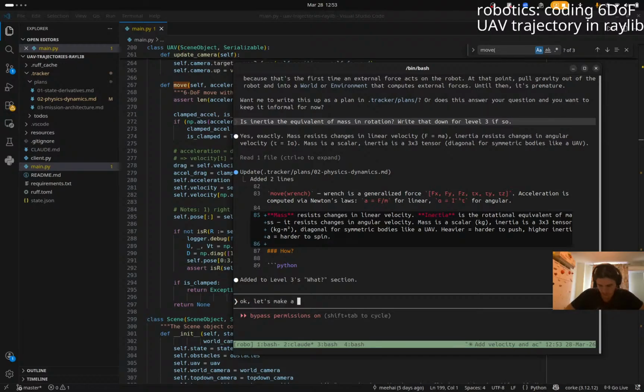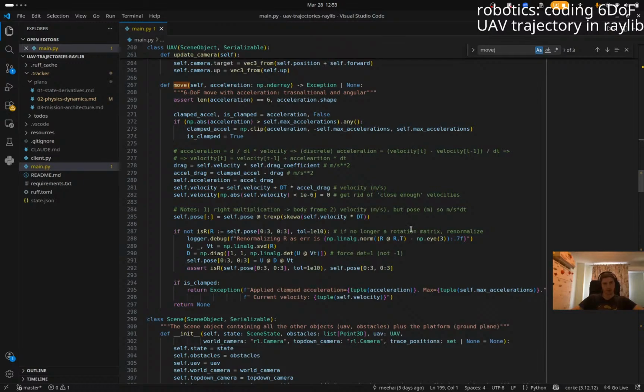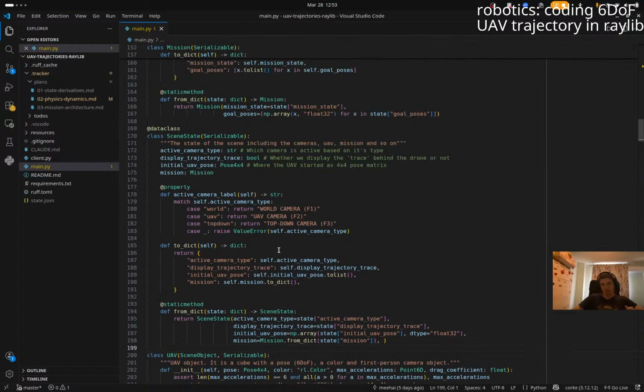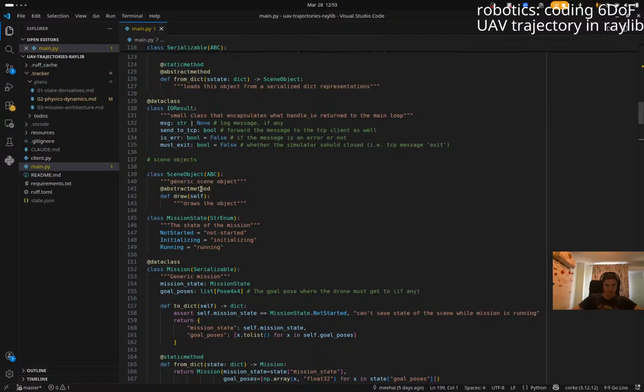Yeah, and have some sort of a configuration file. I think it's time to have a configuration file. Right, because I want to have 2 robots. Maybe let's have something like this. So it's called UAV, but maybe I should have another class. It should be called robot. Like a generic one.